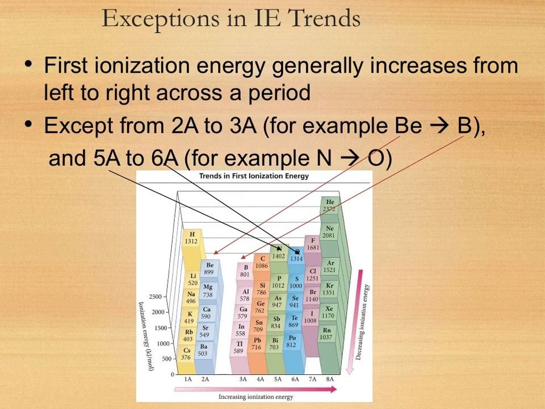All right, so here are the anomalies I mentioned earlier. If you look at any element in 2A and then any other element next to it in 3A, you will notice that ionization energy goes down between 2A and 3A, which is not what it's supposed to do. In general, ionization energy is supposed to increase left to right. The same anomaly is seen comparing nitrogen to oxygen or any of the elements below nitrogen and oxygen. So let's go ahead and see why that is.